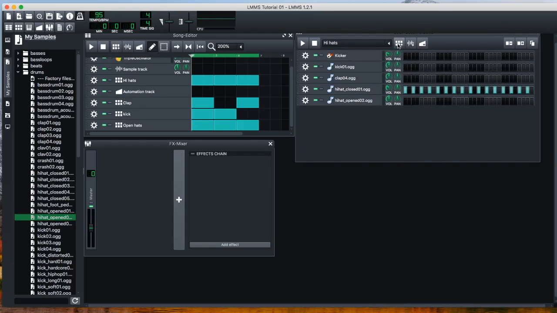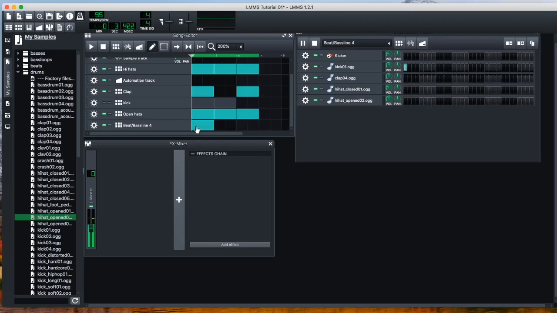And I'm going to show you that I'm going to add another beats and bass line pattern. And let's say that I wanted to change my kick drums. Yeah, why not? Let's do the kick drums, okay? So let's see what we have now. I'm going to mute this kick. I'm going to put a new pattern here on the new kick drum, and I'm going to call it kick pattern 2. Let's hear what we have.